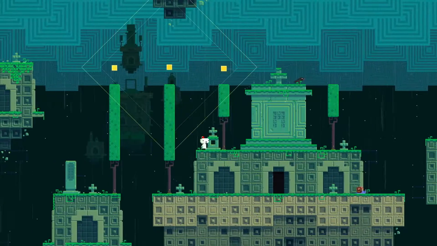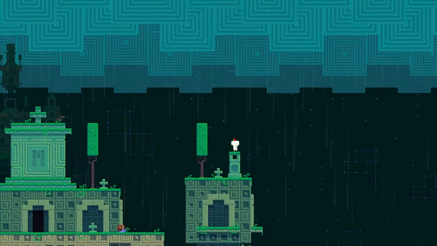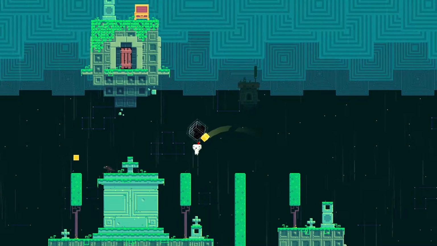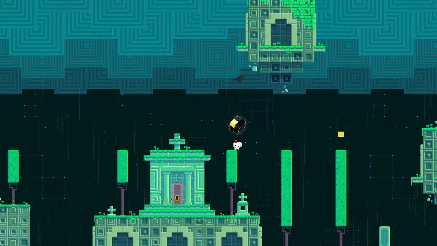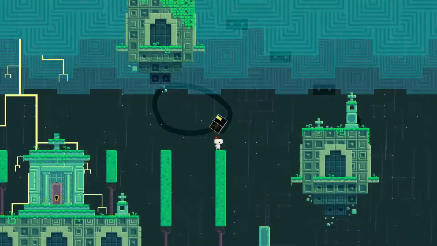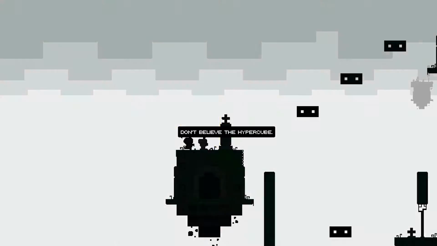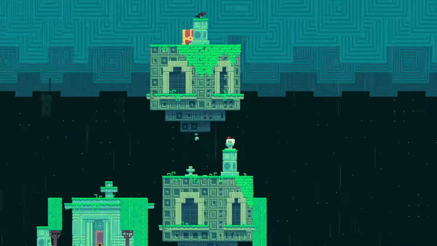Let's see. These jumps still a little awkward. Now we have a locked door. Another cube collected. But there's a ghost. Don't believe the hypercube, says this ghost. Should I believe the ghost?